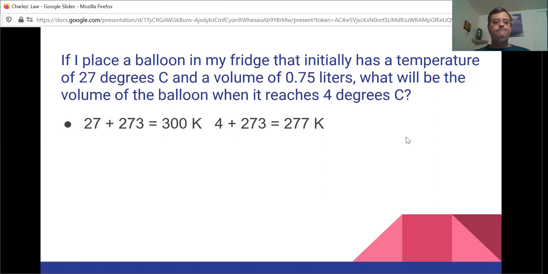So V1 over T1 equals V2 over T2. So here's what it looks like. You got 0.75 liters divided by 300 Kelvin, because we already did that math. We changed the temperature, put that on the bottom, equals a final volume that we don't know divided by 277. That means in order to get volume by itself, I've got to multiply 277 to both sides and bring it over to the other side. So 0.75 times 277 divided by 300 equals V2. You do the math, little song, a little dance on your calculator. Boom. You get 0.69 liters.